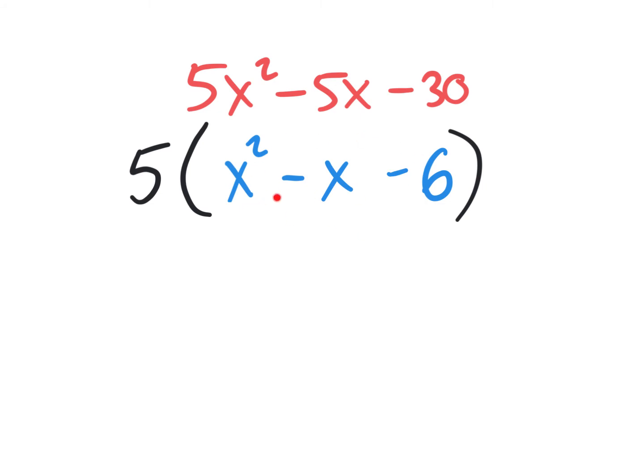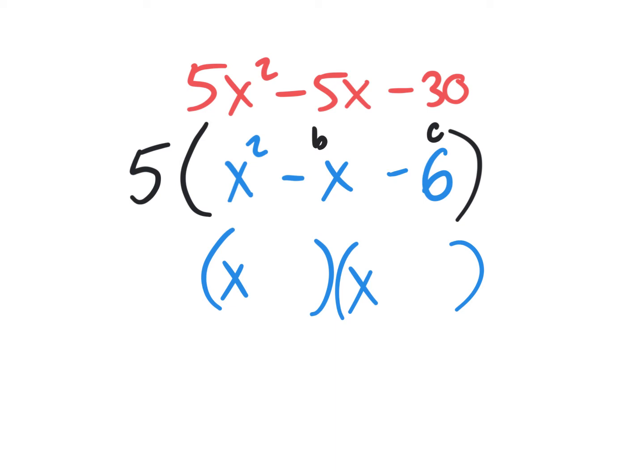And as you can see, right here we have a quadratic trinomial with the a value of 1. Up here, the a value is 5. Now right here, the a value is 1. So I could maybe continue to factor with the x right here and the x right there. And again, I'm going to think what times what is my c value, negative 6, that if I combine together is my b value, which is negative 1. I want to make a list over here, negative 1 times 6, negative 2 times 3, and that's about it.